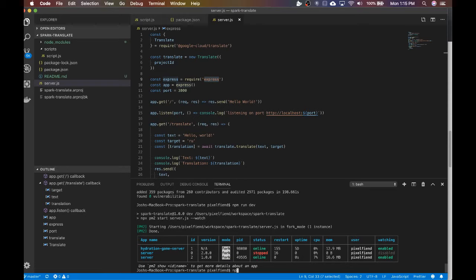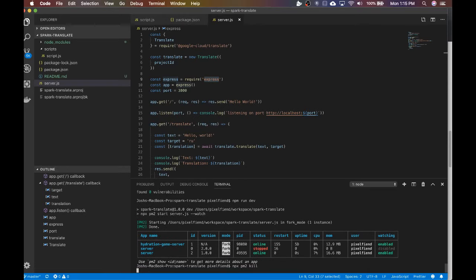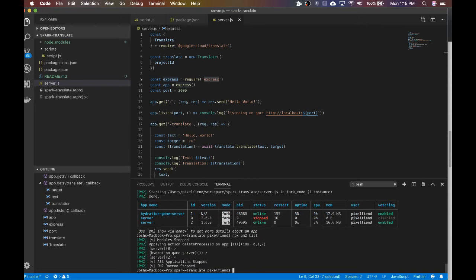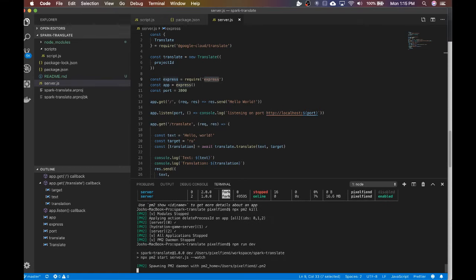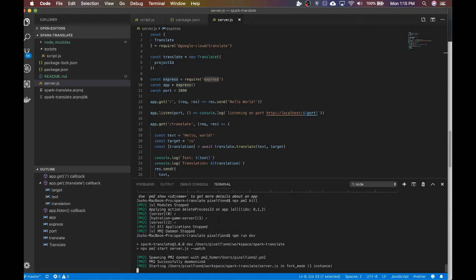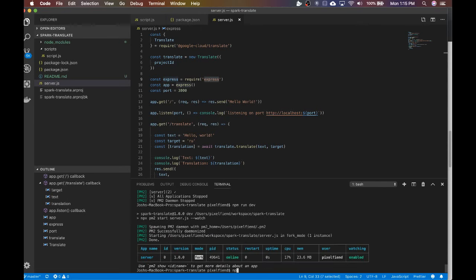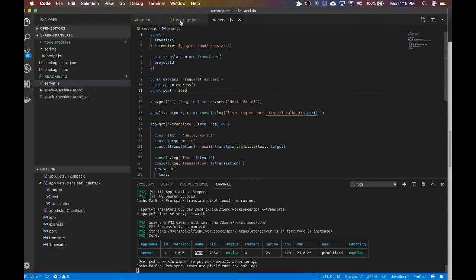Okay. So I'm just going to clear out the other stuff that PM2 is running just in case it matters. And then I guess I'll add the command to open the logs too.